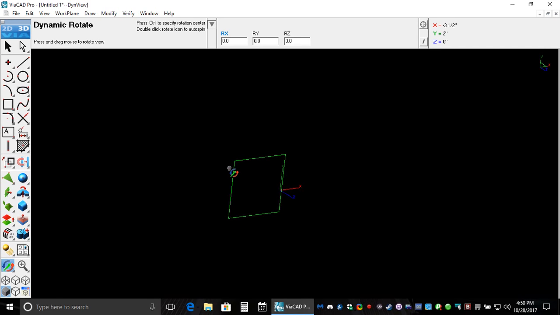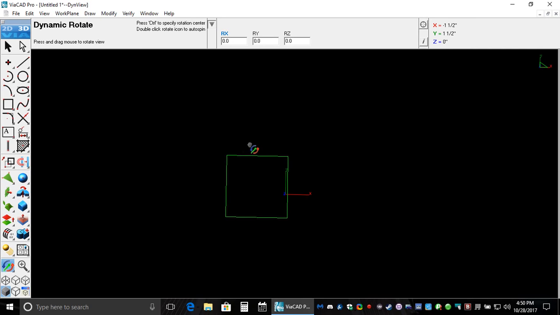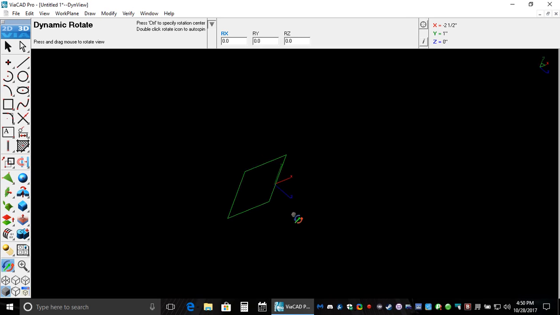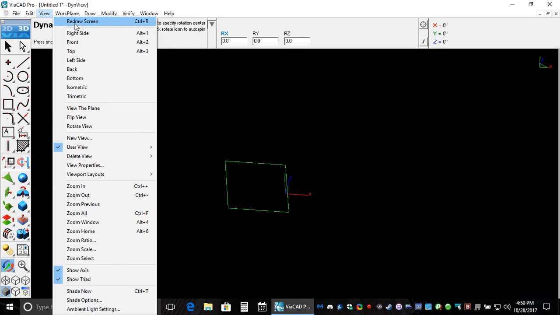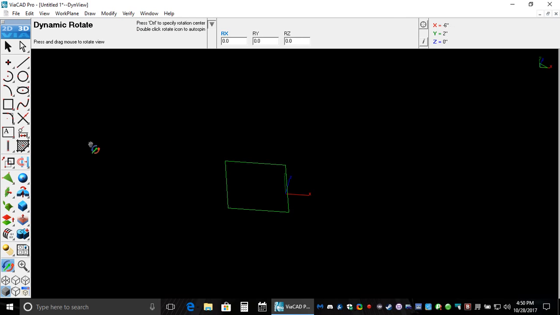But once you get off of the plane and you see it at any other angle from what you worked it with, then in 3D mode you can't see the damn text, but you can see the box you put the text in. It's still technically there. It's just that you can't see what you did while working with it. You can even click view, redraw screen, and it still doesn't show.